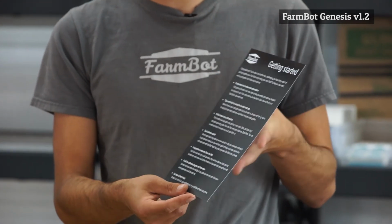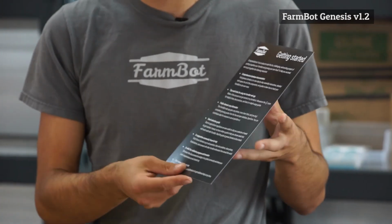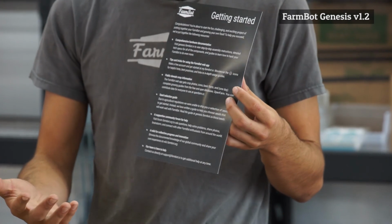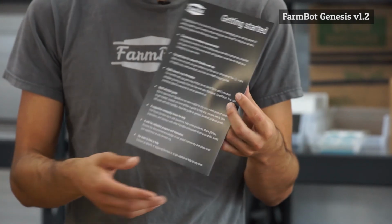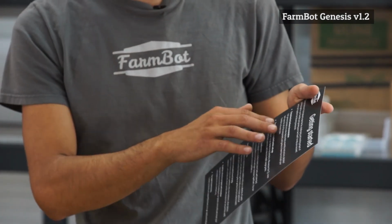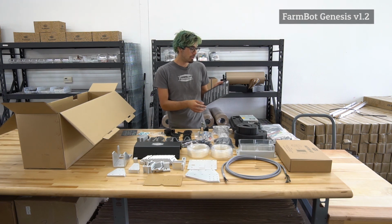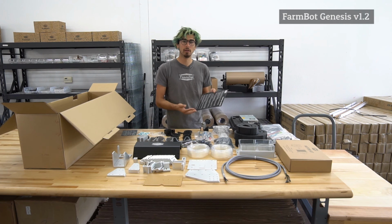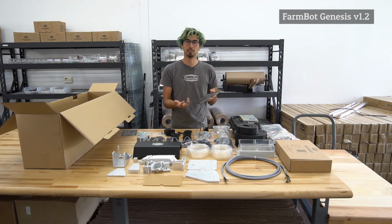This is really important. Once you unbox everything, it describes how you start assembling stuff. Where do you find the documentation, the step-by-step assembly instructions? So you can find all the websites on here. Also, how do you get involved with the community itself? So we have a forum and a wiki where you can brainstorm with other people and also ask questions. Our team is on there to answer any questions related to the kits themselves or the FarmBot technology.